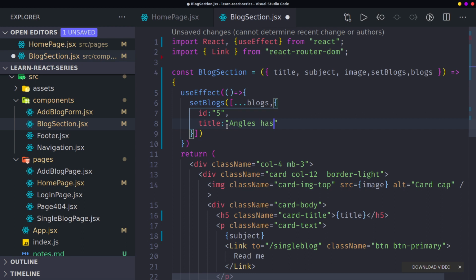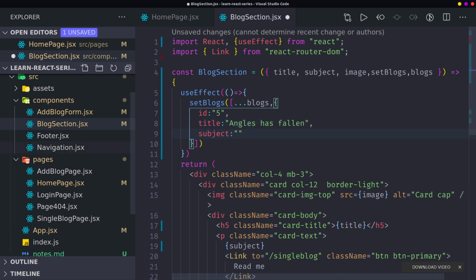Then of course I'll have maybe the subject. The subject will be, let's have some text, because we'll be creating stuff later on.